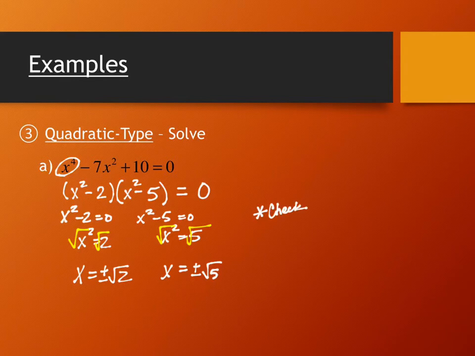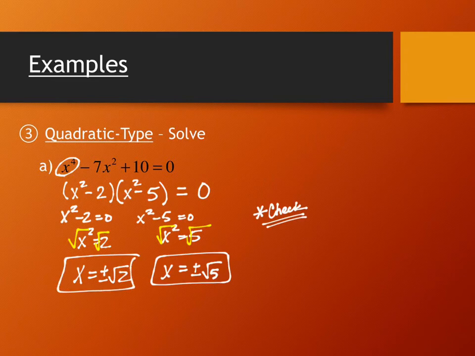Again, you should check these. These are far less likely to fall apart than the previous problems that had radicals and absolute values in them. These 4 all check out. So I'm not going to check these with you, but understand that it's a good idea to check, even if you just checked with your calculator to make sure something worked and didn't actually write it down for a check step, just to be aware, okay? So we should check these. They do all 4 work, so I end up with 4 solutions.